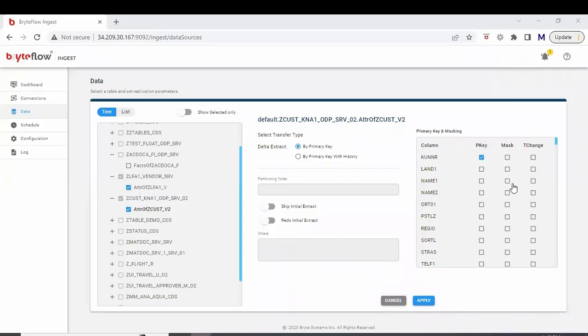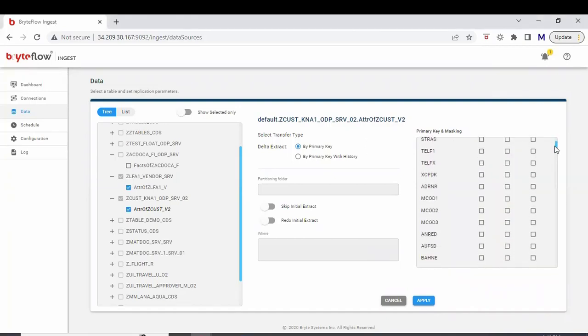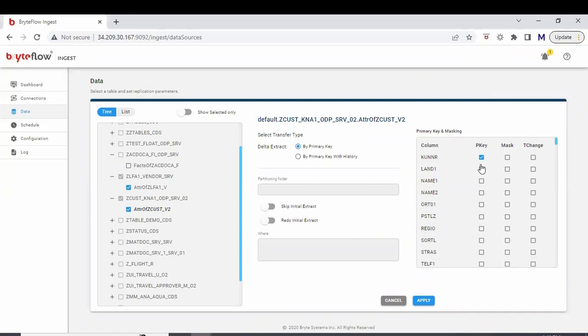There is an additional masking option available here at column level, where we can mask the PII columns if we don't want to replicate any confidential information. You can just choose those columns to mask, and these will never replicate on the destination side. Now you can filter the data from the source as well.